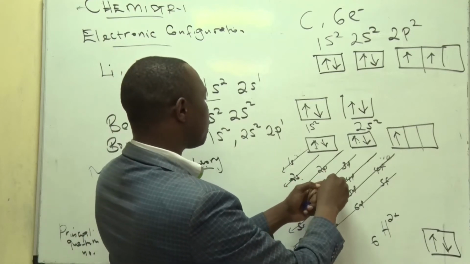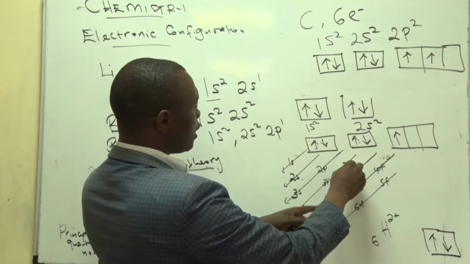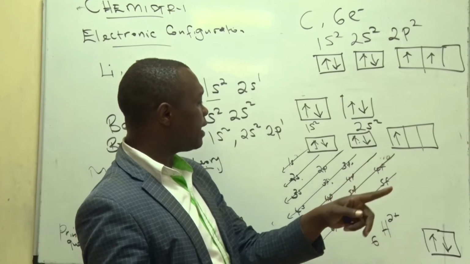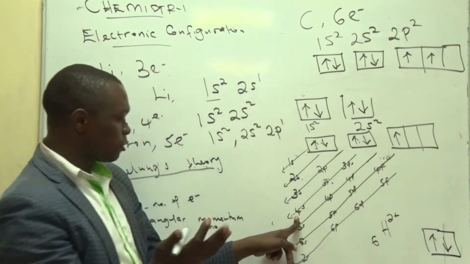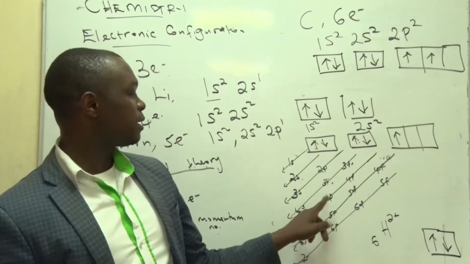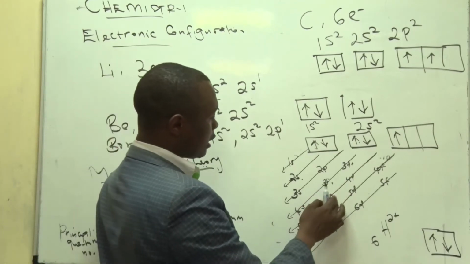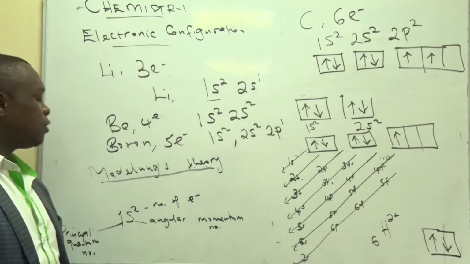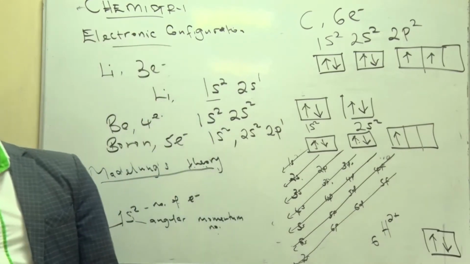When 3p is full, we go to 3d. Normally d has a maximum of 10. When it is full, we come to 4s. Of course, the s has a maximum of 2, that's according to the first principle. Then 4p, where p has a maximum of 6. Again, when 4p is full, we go to 5s. So the Madelung theory or principle can help you to assign electrons of the atoms.